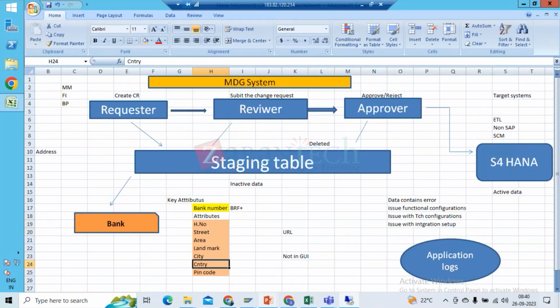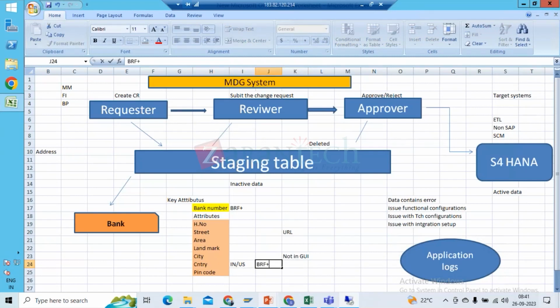Let's take the example of country as India or US, any other country. In the additional attributes also, if you don't want to change this country field, from here also you can implement BRF plus rules.